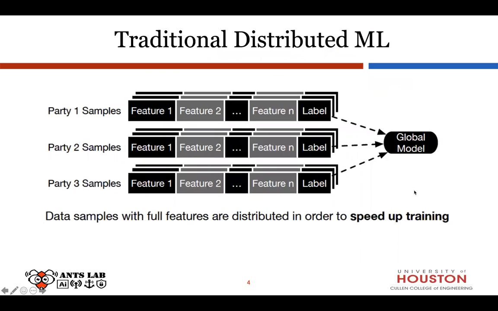Most current distributed machine learning systems try to scale up model training by using a data parallel architecture that divides the whole dataset into several parts. As shown in this figure, we have multiple participants, and each participant will have its own dataset. All the participants will collaborate to train a global model, and each one may maintain a copy of the global model. And we call this architecture data parallel or horizontal federated learning.